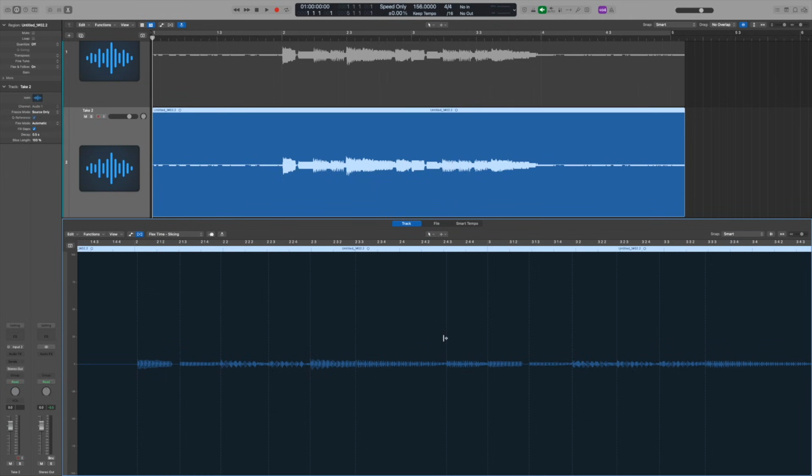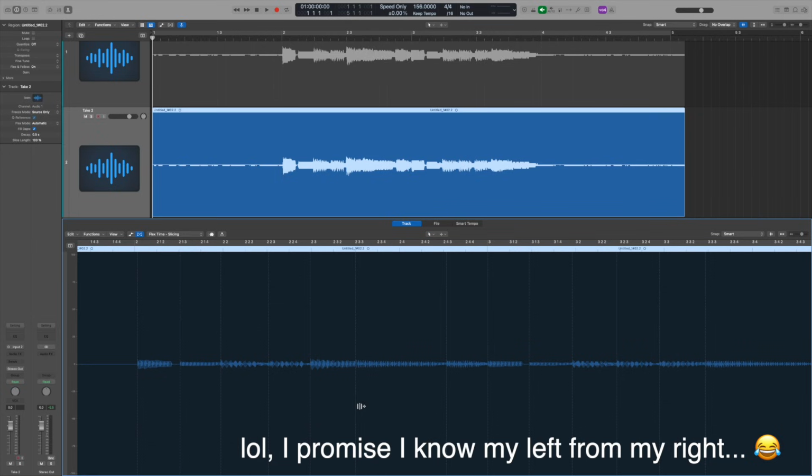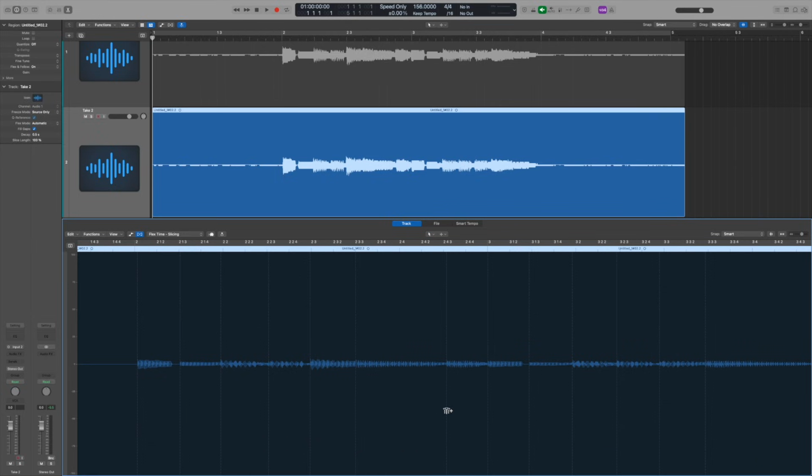Now as I hover and move down to the bottom half, we can see this symbol coming up. And this basically means that if I click on a transient, it's going to add the transient to the left and right in order to protect this particular space, isolate it from everything else. If I click that, you can see now a transient there and a transient there, and they become fixed points. So now when I drag this one around, only the one transient is moving. So I can drag and move that one to here.